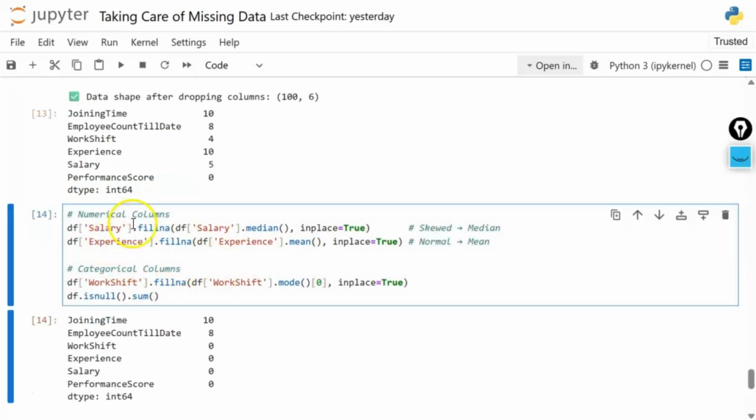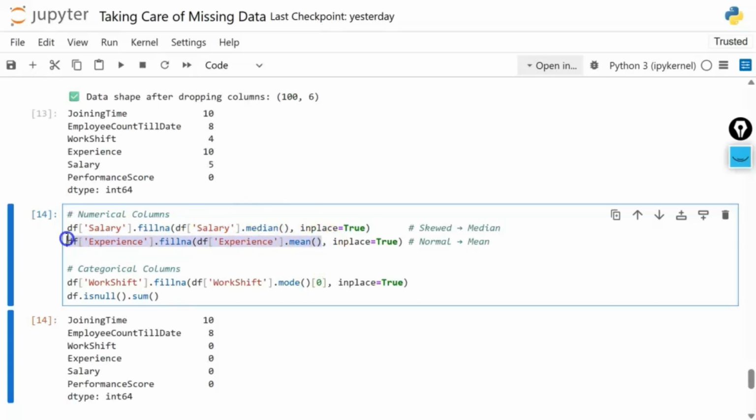So here this is very simple, that we know already by checking distribution, that salary is skewed and experience is a normally distributed column. That's why for salary we will use the median of that column.